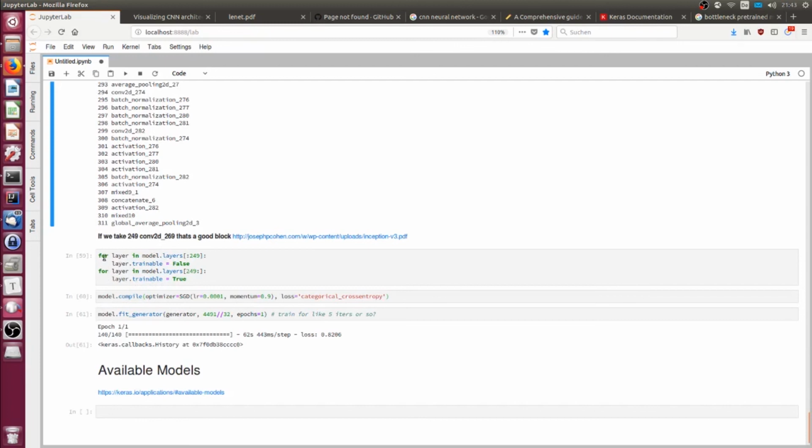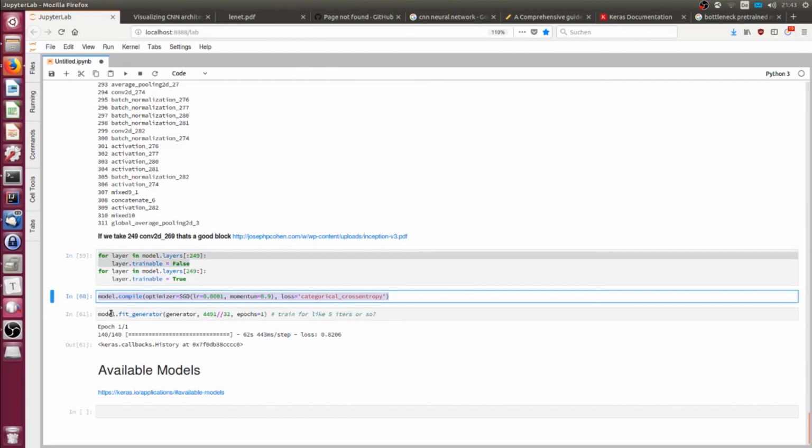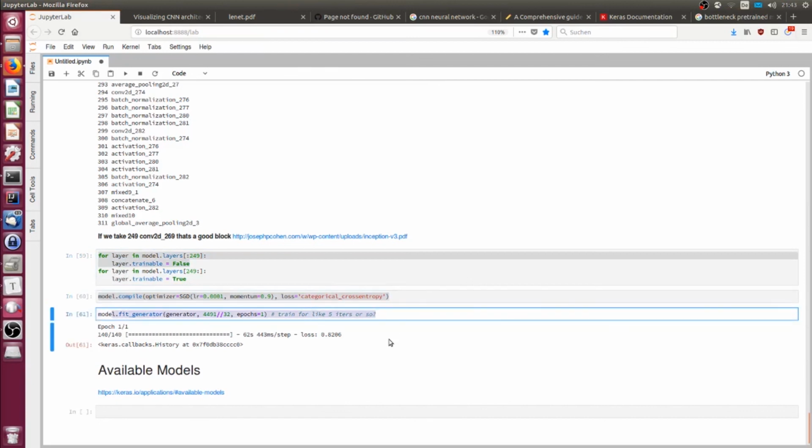In this particular example of ResNet, at least in the example given by Keras, they said, okay, after this layer, convolution 2D 269, we would train it, and everything before, we will just freeze. And again, you compile the model, and then you fit and train it again. And yeah, that's basically it.